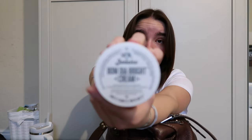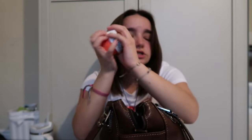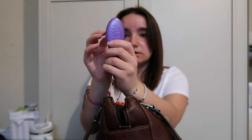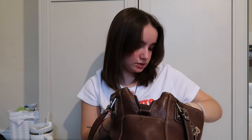In here we've got this Bomb Dia Bite Cream — I don't know exactly what it's called — this little lotion. We've got the whole shebang, she's huge, I love it, she is always in here. I've also got a mini Wet Brush that is technically a keychain but she is just bulky and I don't like it when it's bulky — and she's kind of breaking too, so she kind of works sometimes. That just fell off my keys.